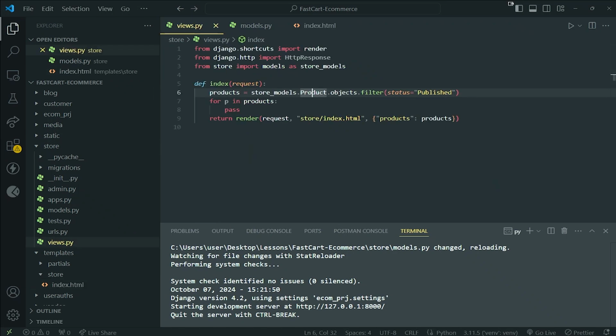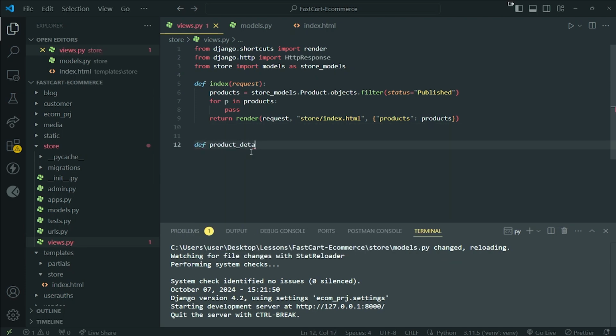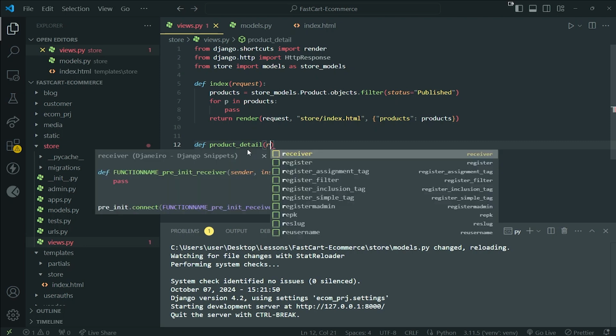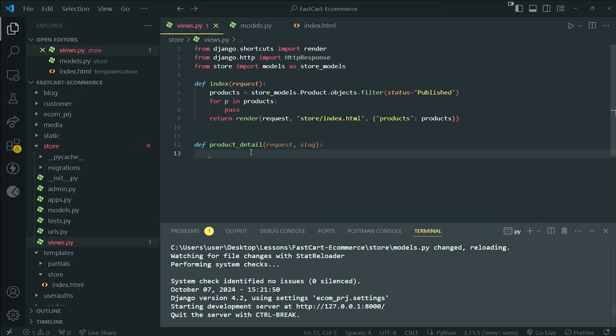Detail page, quite simple. All we need to do is fetch a particular item based on whatever ID that was passed into the function. So I'm going to say define product underscore detail. And this one is basically going to take request. And also I want to get products by slug because it makes it more human readable instead of passing in some bunch of IDs into the URL. For an e-commerce, it only makes sense that we use a slug.